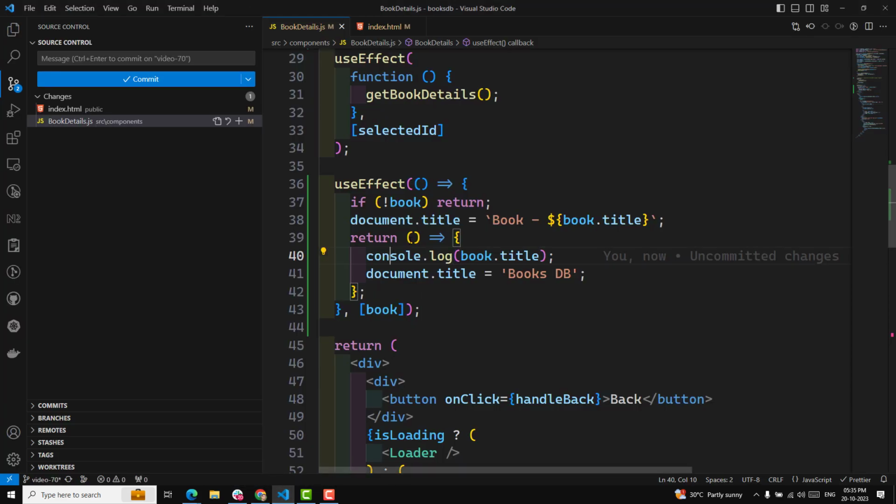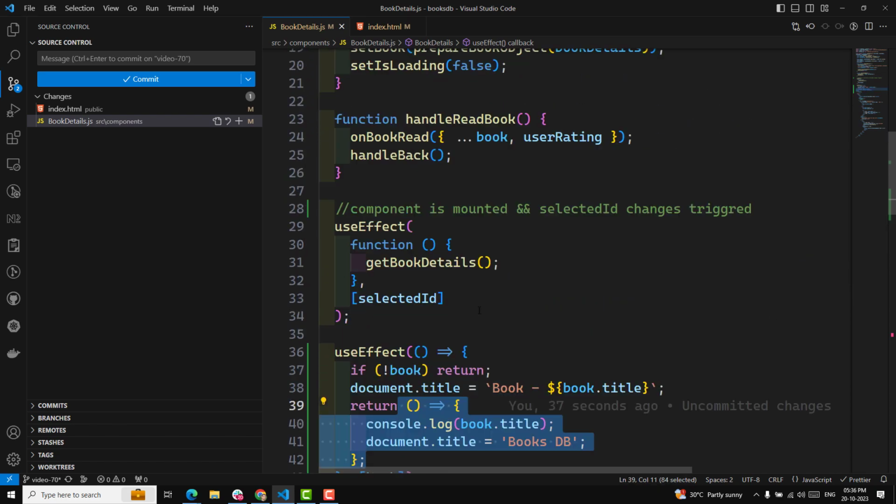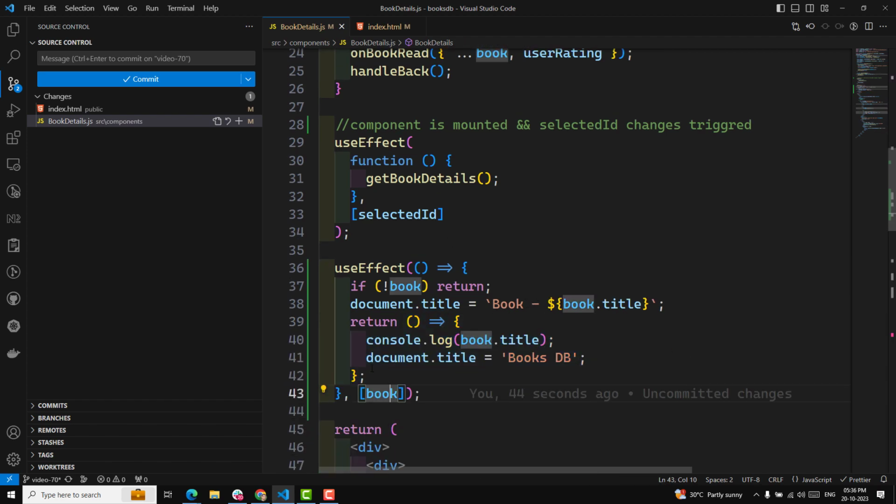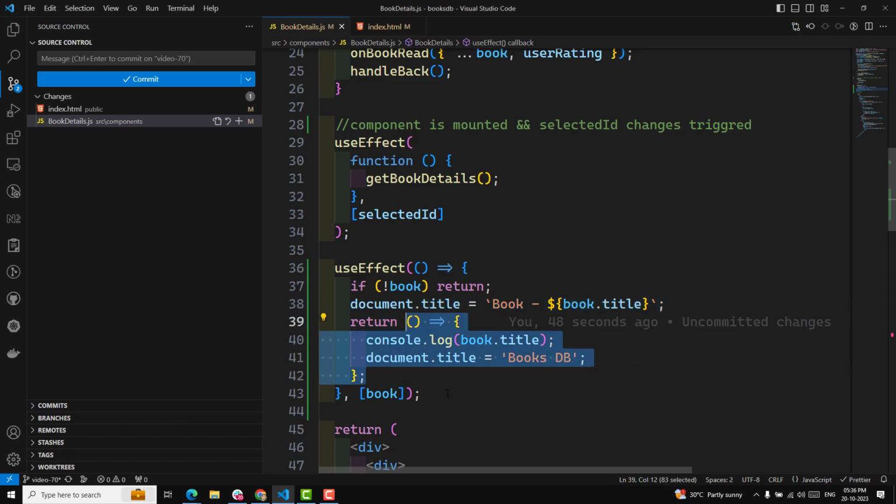You need to think that this is a closure function, a concept built into JavaScript. When this component and the function are created, it will be able to remember all the variables and properties available in this function even after the component is destroyed. So this is the concept of the closure function, which is nothing but a cleanup function.